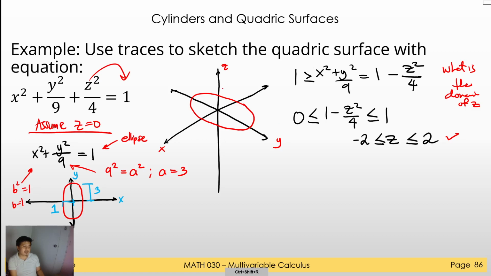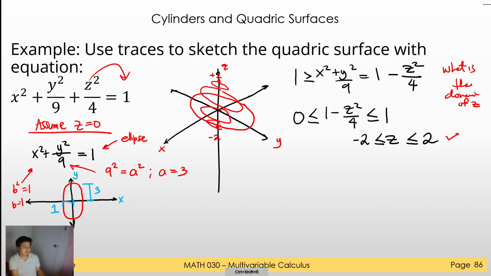So if we can see here, the traces here for z will be like this. No? So the z here will be at the minimum at negative 2. So it will have an ellipse in here, and then we have an ellipse here at positive 2. So as you can see, the trace here will be like this. And then for the bottom, so we have a bottom here. Start to really visualize this, no? And then, and so on, at the bottom.